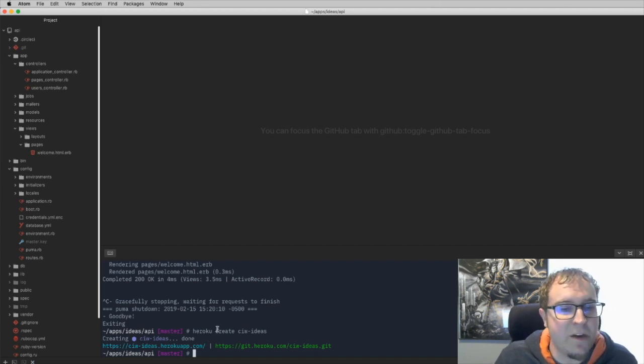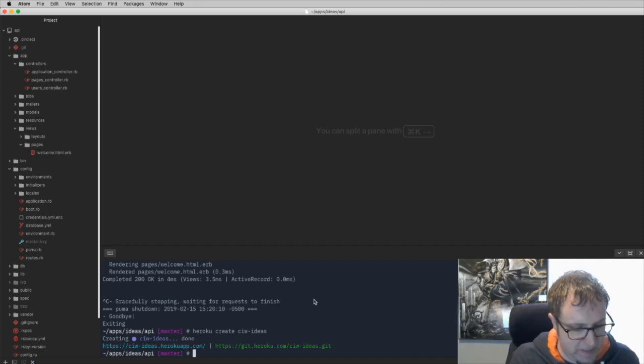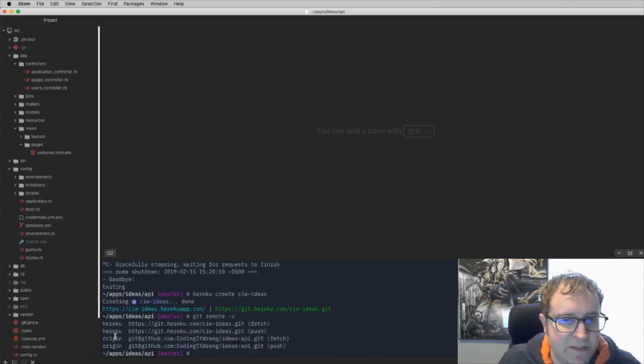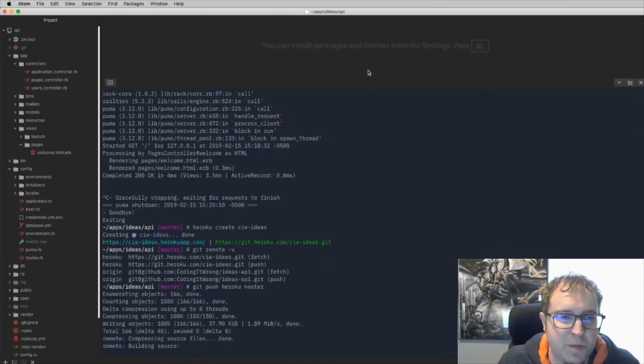The way Heroku works is that it's added this git remote, and by default we do git pushes to deploy to Heroku. If we do git remote -v, we can see I have this origin remote, which is GitHub, where our stuff is stored, and then this remote named heroku. The way you deploy to Heroku is you say git push heroku master. I'm going to expand my terminal here.